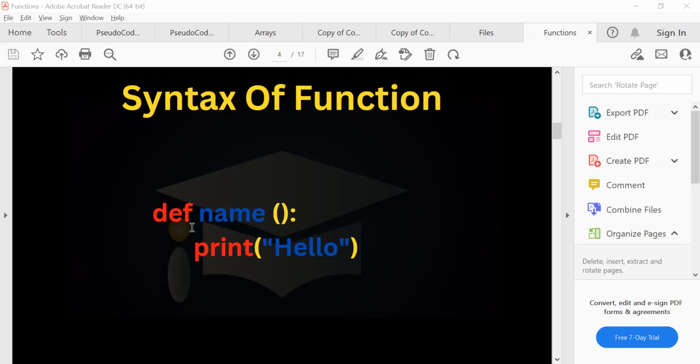The PDF file that we're using is not separating them. If you see here, he's defining something called name, and it's only printing something.